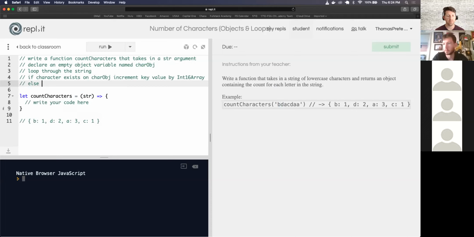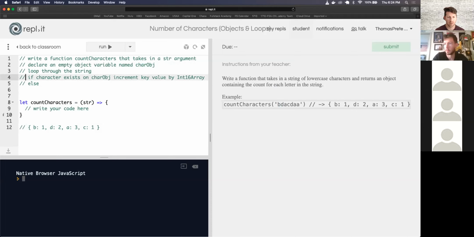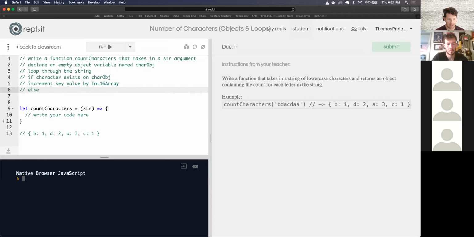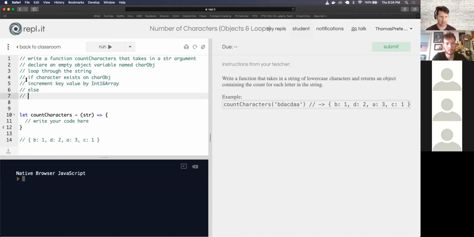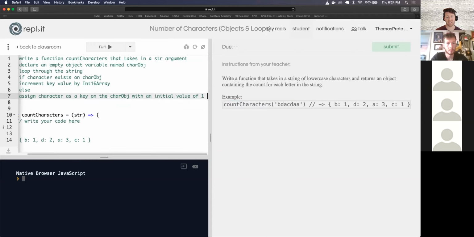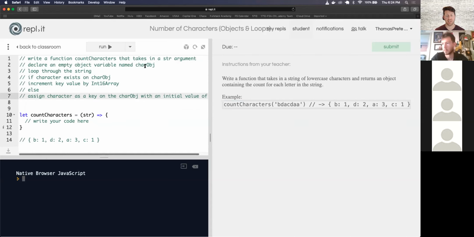Else, if the character does not exist, that's what this else statement is, I'm going to assign the character as a key on the character object with an initial value of 1, because it's the first time that this object is seeing that character.